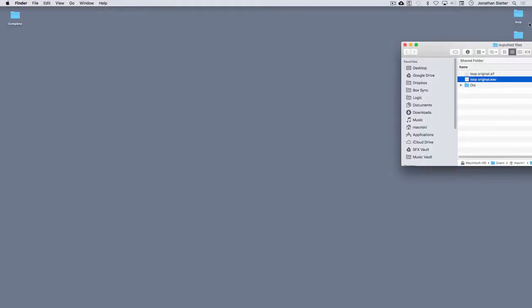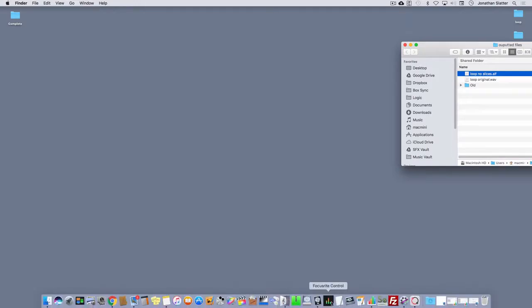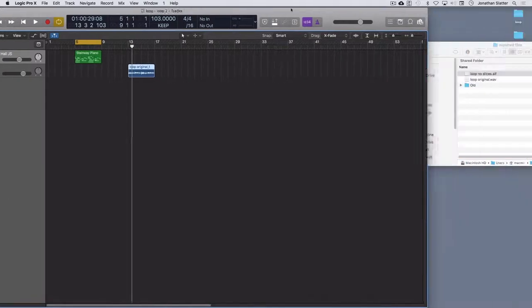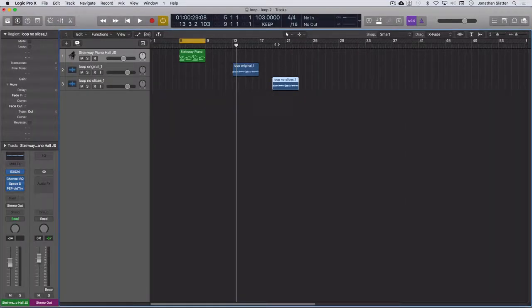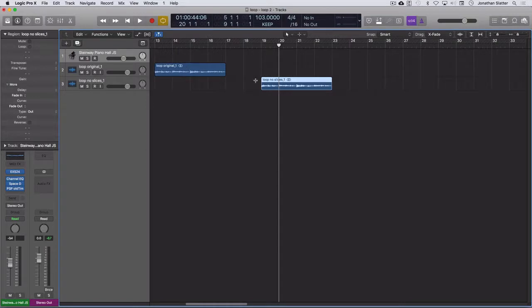And let's go and see where that's gone. Okay, so here's that one. It's called Loop Original AIF. So let's just change that to no slices. Alright, so back into Logic. You kind of know what's going to happen here. We drag that one in. Now these 2 overlapping circles here means this is a stereo file, but that is not the symbol for an Apple loop. So that is not Apple looped yet. There's no tempo options in the parameter box. If we change the tempo, it doesn't conform to the grid.